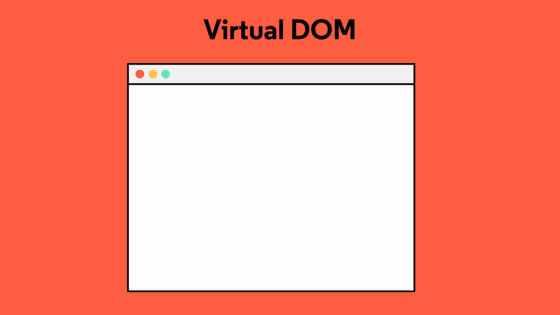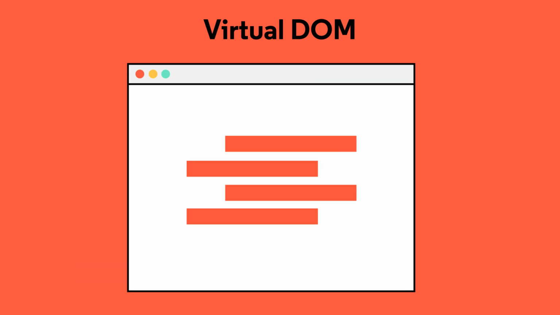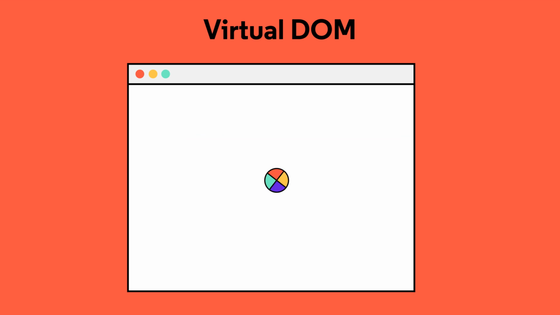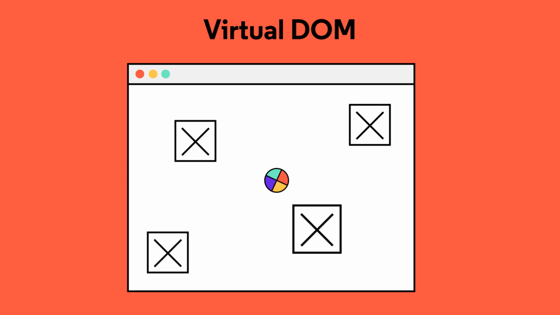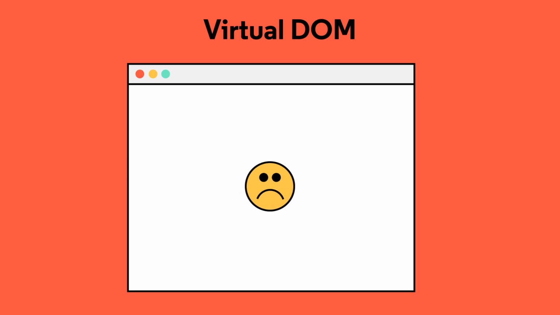In summary, repainting a page takes time, and modern web apps constantly have tons of small changes. Attempting to repaint the whole page for each one makes sites slow and buggy. Using a virtual DOM allows us to only repaint what is necessary, greatly improving page performance and creating even more amazing user experiences.